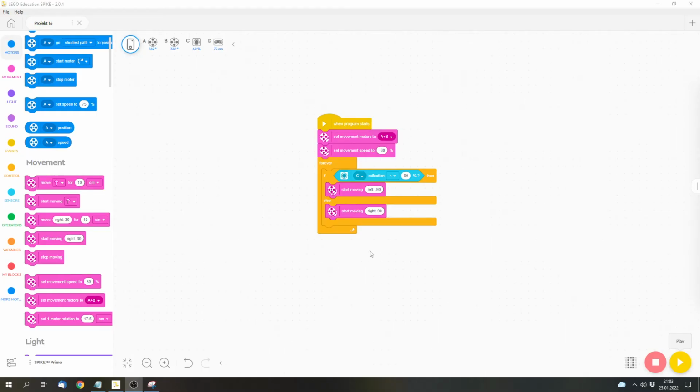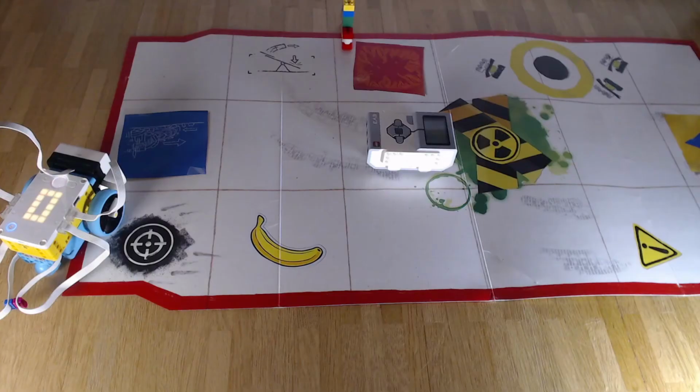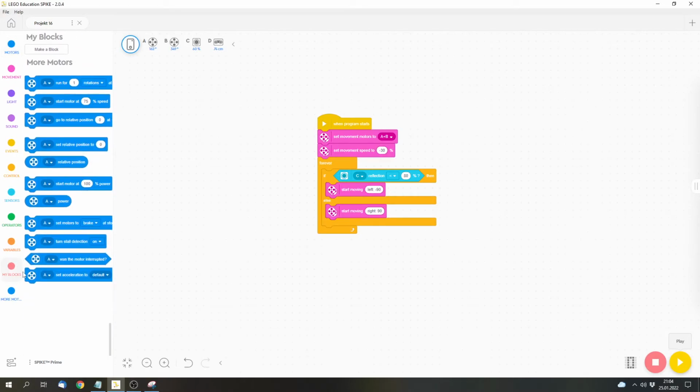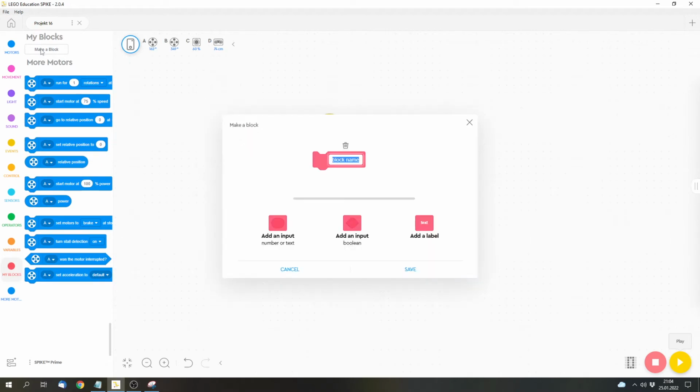And I've prepared something, a pretty simple line follower, basically one of the models that I proposed to build. So what are subroutines? With subroutines or my blocks, which you can find here at the My Blocks tab, you can simply create a new block. You can give it a name, for example, follow line, and then you can add inputs or add a label. It's usually a good idea to use a name that is easily recognizable, because otherwise you might not know after a few days what you actually wanted to do with the block. Or you might work in a team, and then your team members might not know what you use it for.